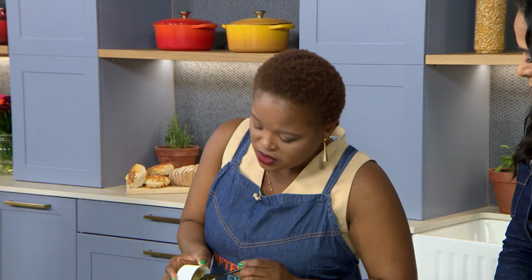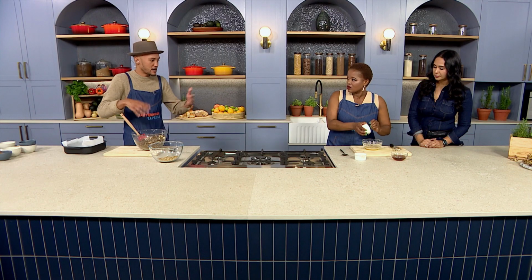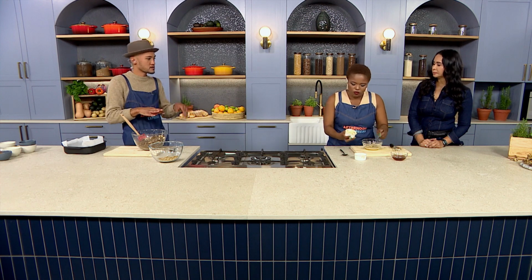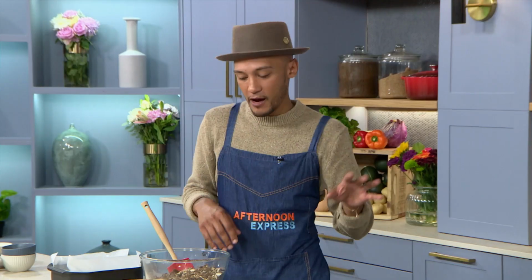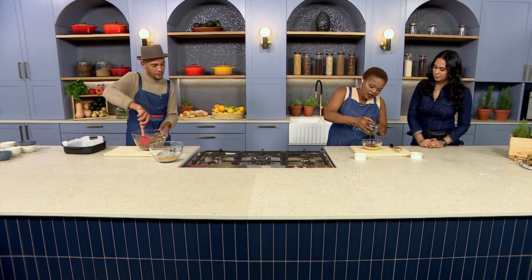And now we're going in with some tahini. If you don't know what tahini is, it's basically sesame paste. Yeah, it's ground sesame seeds ground into a paste. Great, savory, sweet. Love it. In this instance, I would probably also add some salt because I like the balance of salt. Nice. But let's just go in with our honey here.